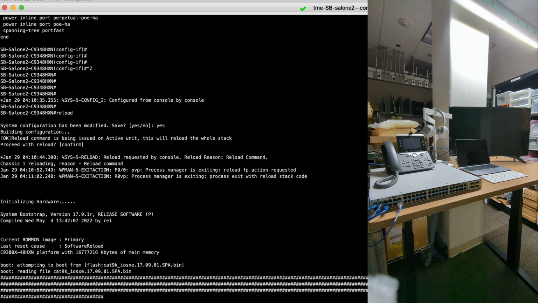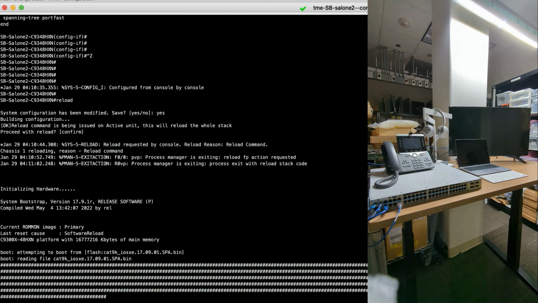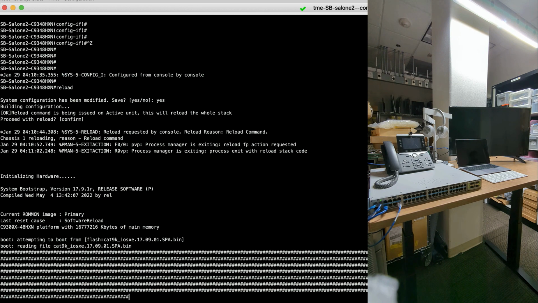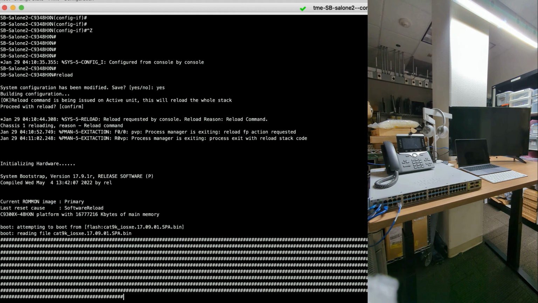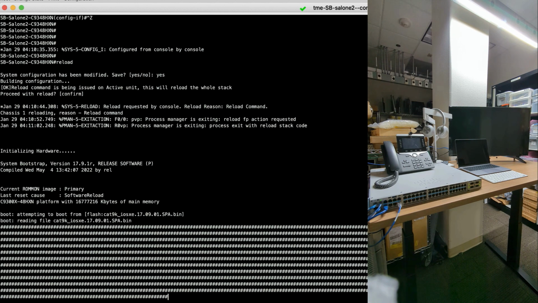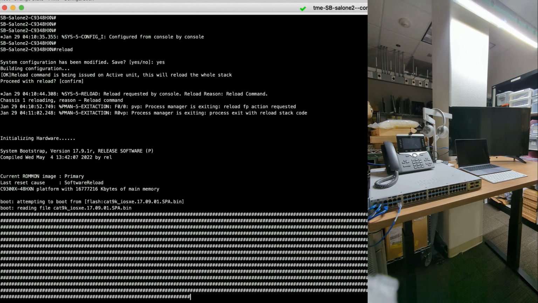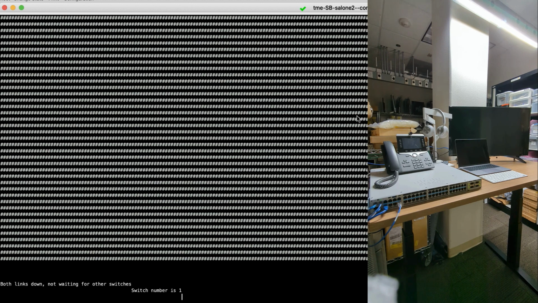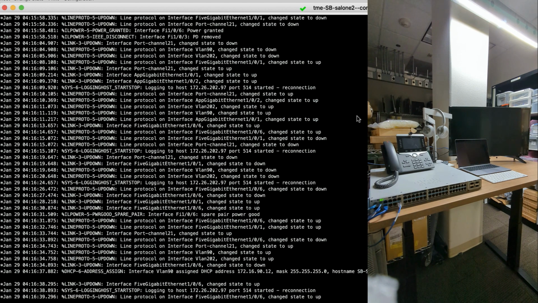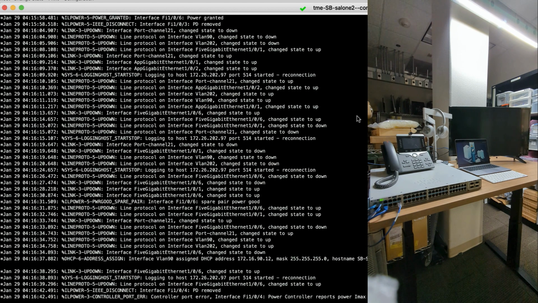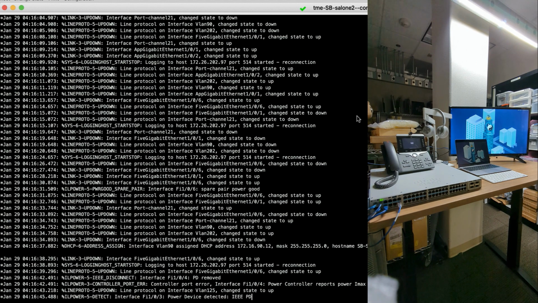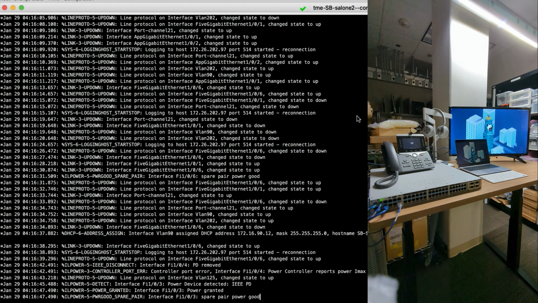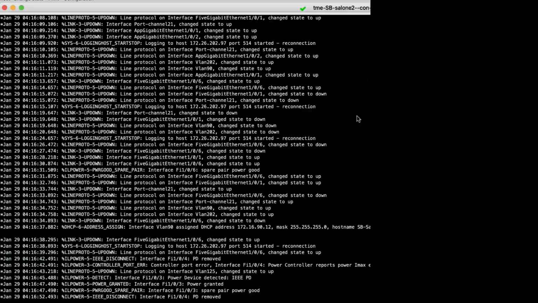And I'm doing this reload in bundle mode here. What it means is even when the switch has to unbundle the image and take a little bit longer than install mode for the boot up process, the switch is still powering the PoE light as usual without any impact or outage on it. There you go. Now the switch has completed its boot up process, and we can see the ports being recovered now, and we can see the PoE monitor and IP phone as well recovered. But those ports don't have Perpetual PoE, however the smart light has, so that's the difference there.